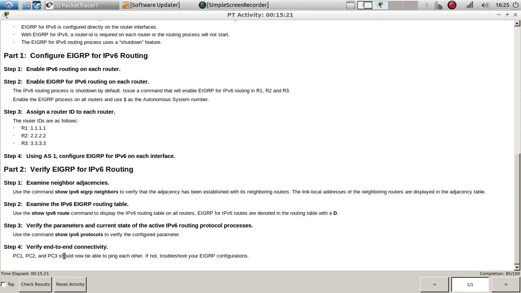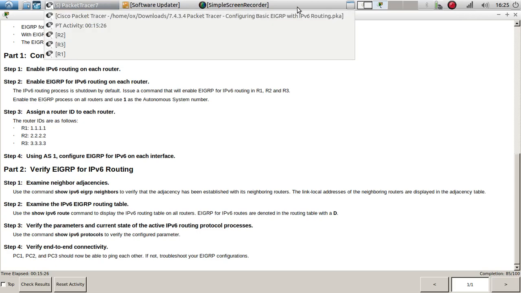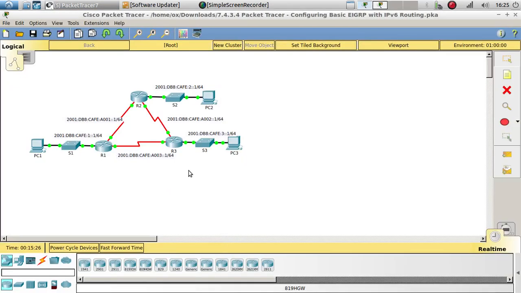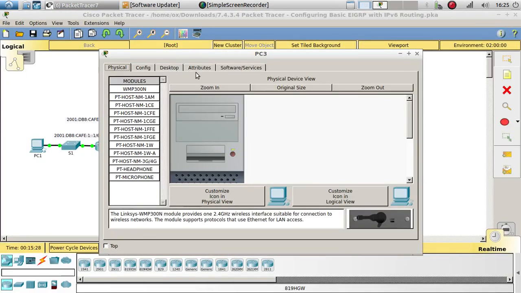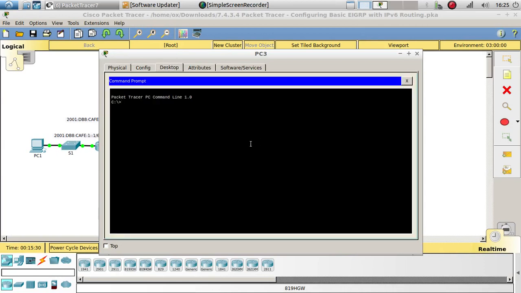Let's see, verify end-to-end connectivity. So PC1, PC2, and PC3 should be able to ping each other. So let's go ahead and ping those computers. So from here, what we can do is ipconfig, and we don't have any. Okay, so we have a link local.